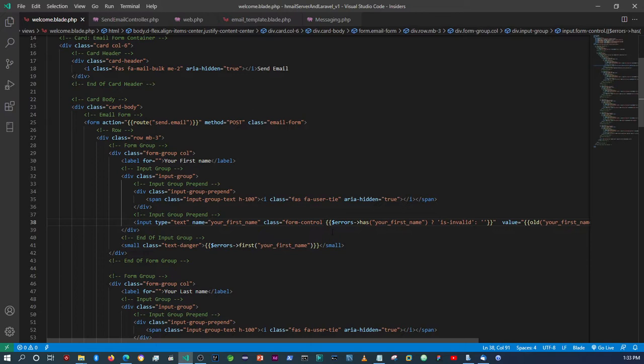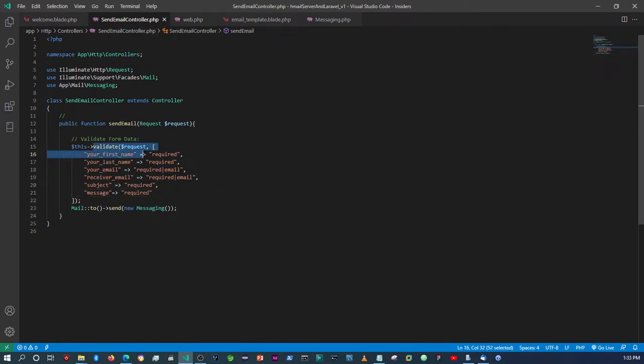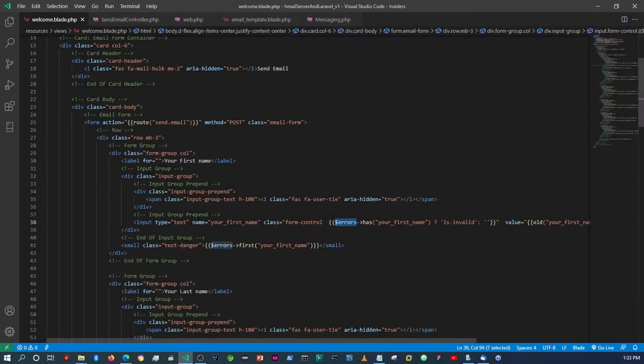Also make sure you have a space between that and form-control, otherwise it's not going to look right. All right, so that's it for how we're going to display the errors. Remember, this errors variable that you see here is set globally due to this method that we are using here. So these errors are going to be placed within this variable that we are able to access globally.